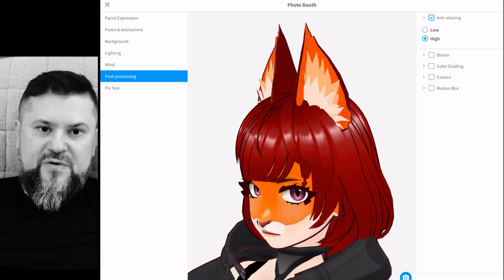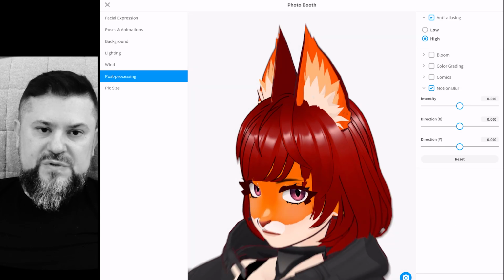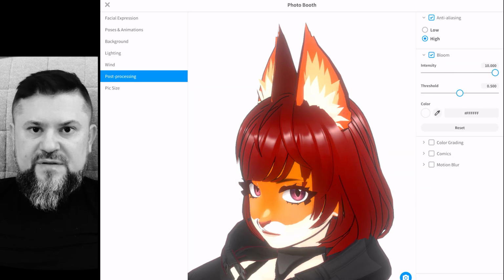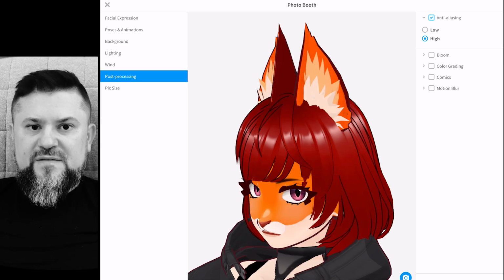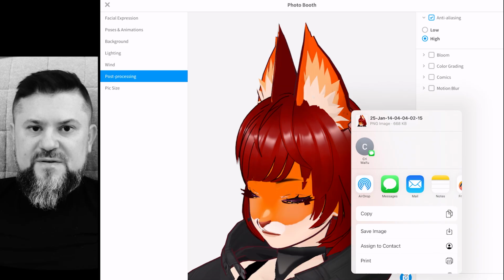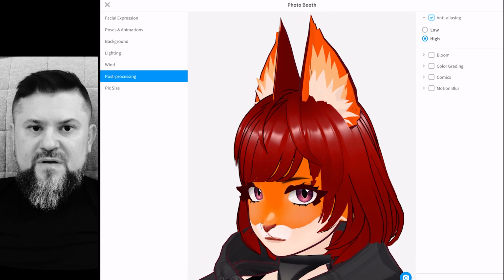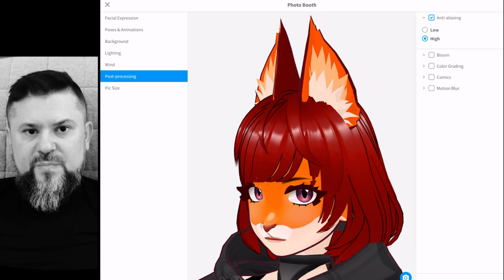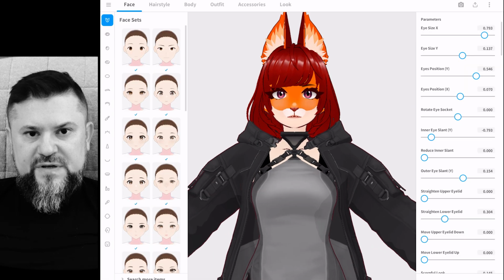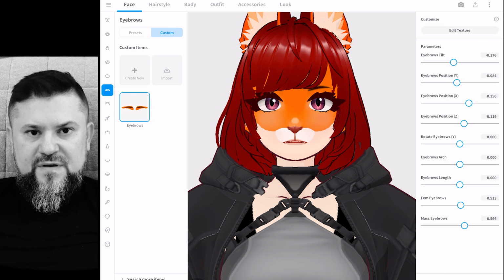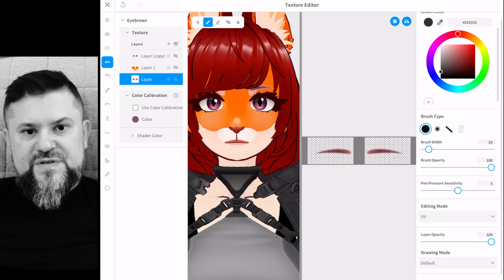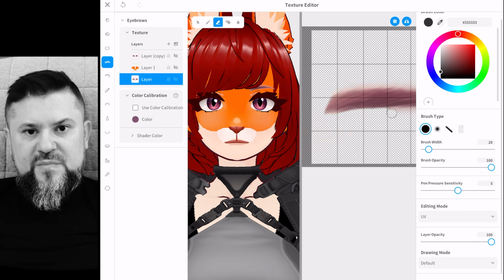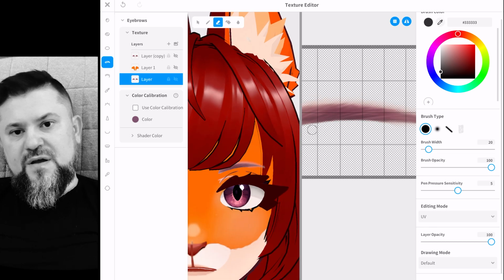I'm playing a little bit with the options for post processing, to see if there's anything that can help, but I don't want to do anything too complicated, too many effects. I decided to go back and look at those eyebrows and see if I can fix that. So I'm removing the orange thing, sharpening them a bit, making them a little cleaner.